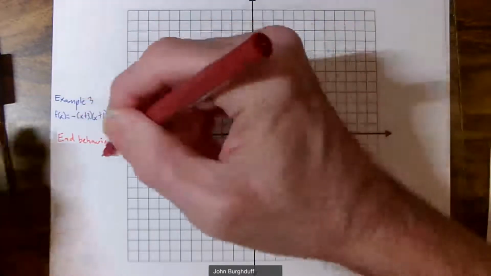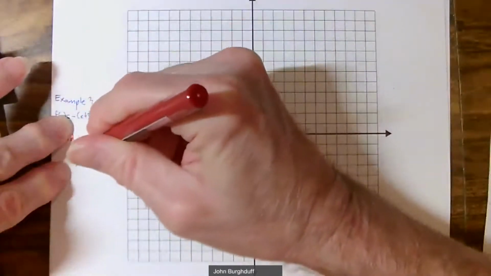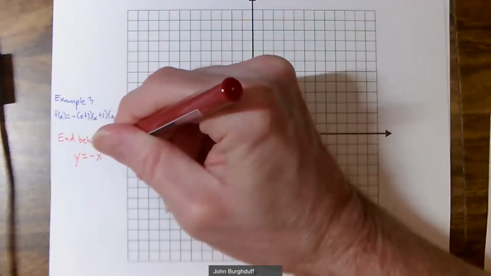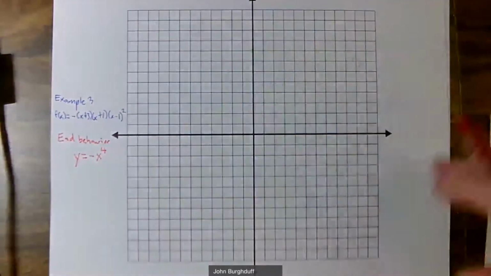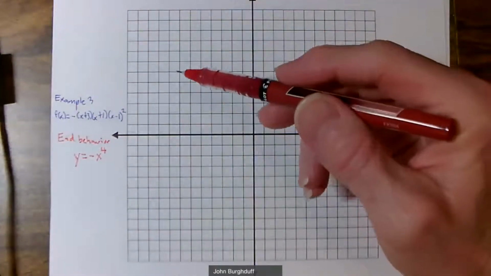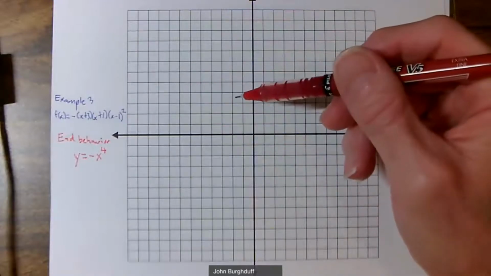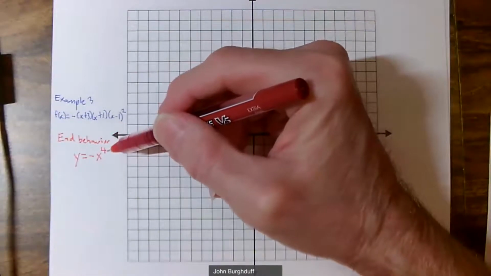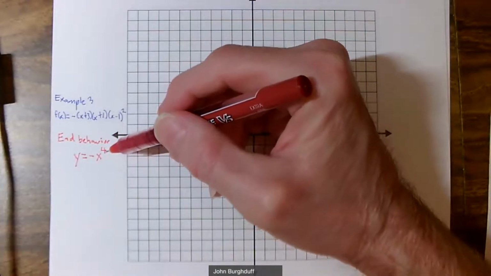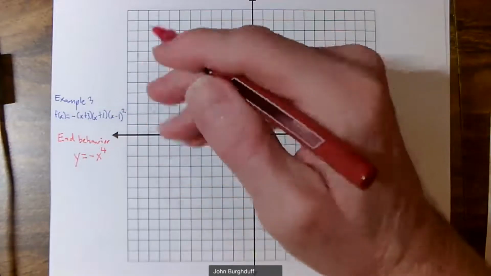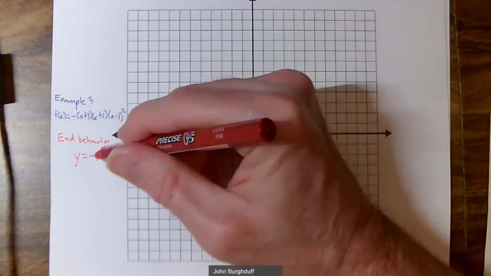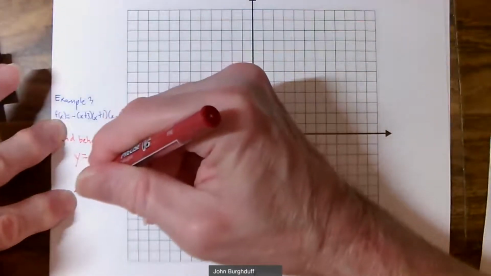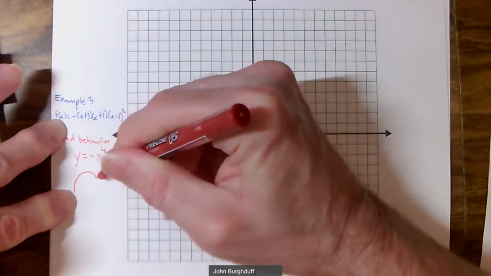And with a negative sign in front of it all, I'm going to say that this graph will resemble, at least out towards the edges, there might be doodads in the middle, y equals negative x to the 4th. Now, because of the even power here, this is going to be parabola shaped, just more flat near the origin and more stretched out on the edges. The negative sign reflects it over the x-axis. So the general shape of this graph, I think, is going to look something like that.